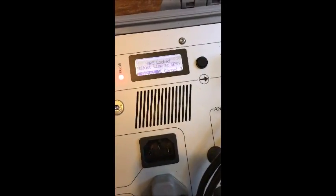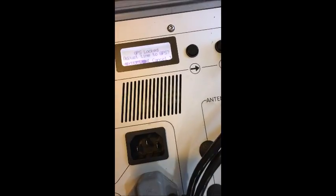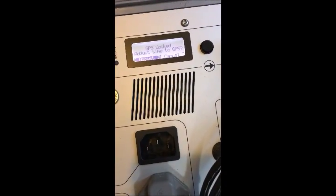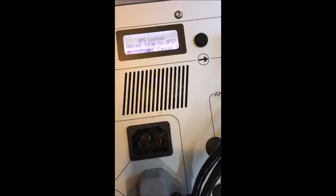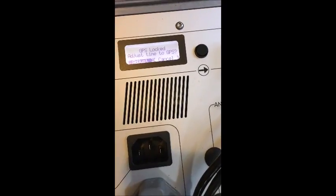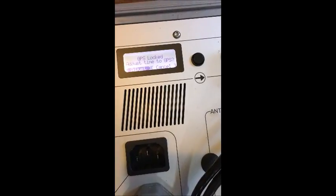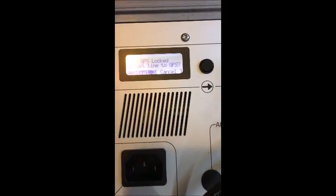I do not have anything connected to this now because it is in my house, but what I always do is, a few minutes ahead of the event, I put it on. I connect the mats to the box as soon as I can, and then I turn on the box itself about 15-20 minutes until the event begins. And that just gives it time to load and locate signal. And then you want to wait on this screen to pop up. It's going to say GPS locked, adjust time to GPS, and you want to do that.